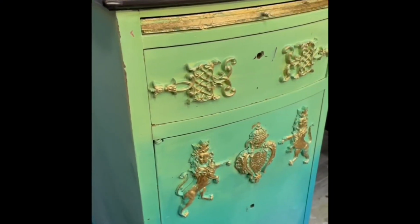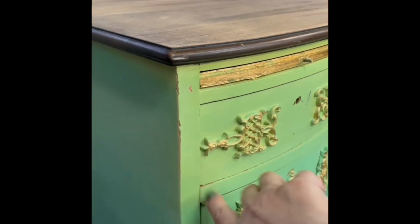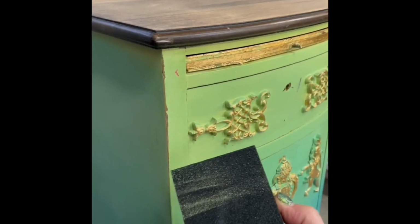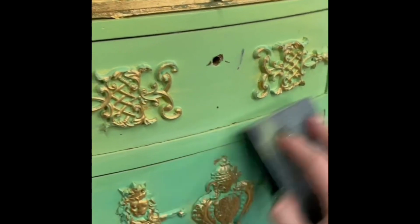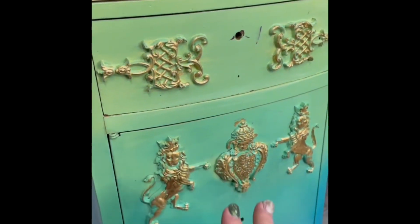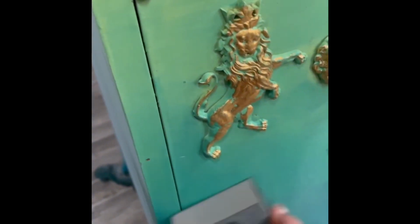My next step after it's cleaned and dried is to go over the piece with my sanding block. This is a medium grit sanding block, and I'm getting all of the edges as well as all of the corners in here so that the new paint will go on evenly and have something to grip to. I'm just going to keep going like this over the whole piece.